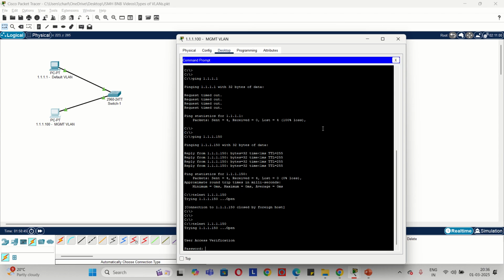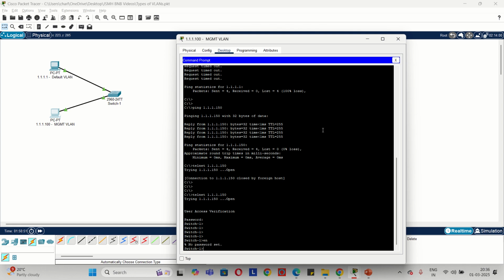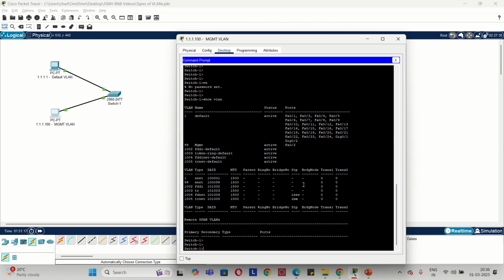You will be able to telnet. We have configured a password as cisco, so we are able to log in, and then do an enable. It will not work. Why? We are not able to enter into the privilege mode. That's because we have not configured any secret password for privilege mode. We need to configure it on this remote switch in order to provide full access to this management PC. That's what we are going to see. Right now we can only do user level access like show VLAN; you can do only show commands here. You can see what VLANs are configured. You can monitor the device, but you cannot configure or make any other changes in this device remotely as of now.